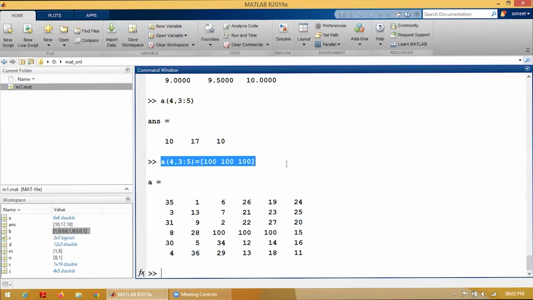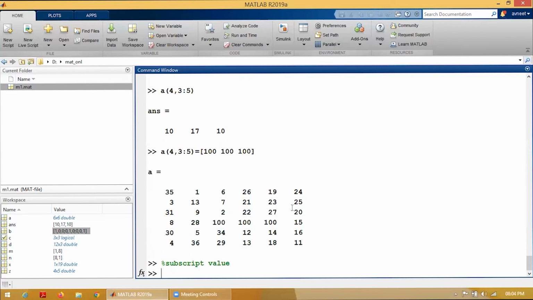So this is known as positioning, or this value like row, comma, column. We are mentioning rows and columns. So this is known as the subscript value of your matrix.